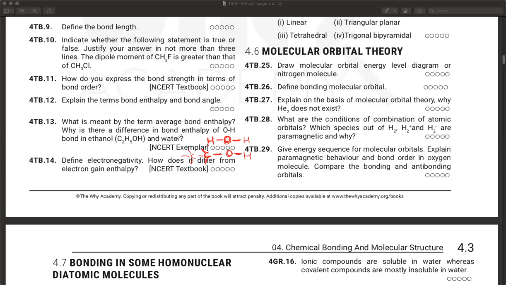You don't need to. They've given the example directly here. You just have to write in one statement that both the bonds are not equivalent because they are present in two different compounds. In one case, oxygen is connected to another hydrogen. And secondly, when you're talking about bond enthalpy of OH, you're going to consider the average bond enthalpy. But in this case, there's only one OH bond, so you're just going to consider whatever energy is required to break this. So that's why it's not going to be the same.